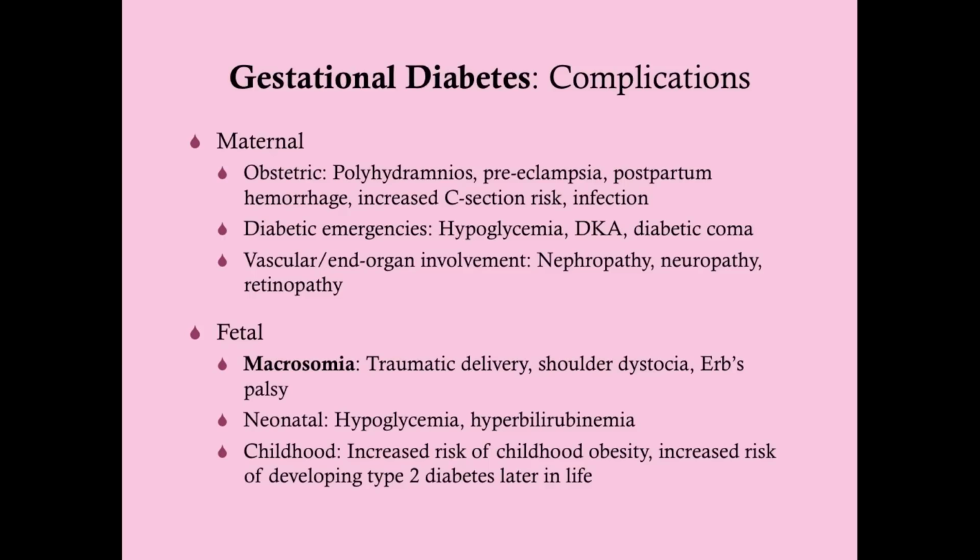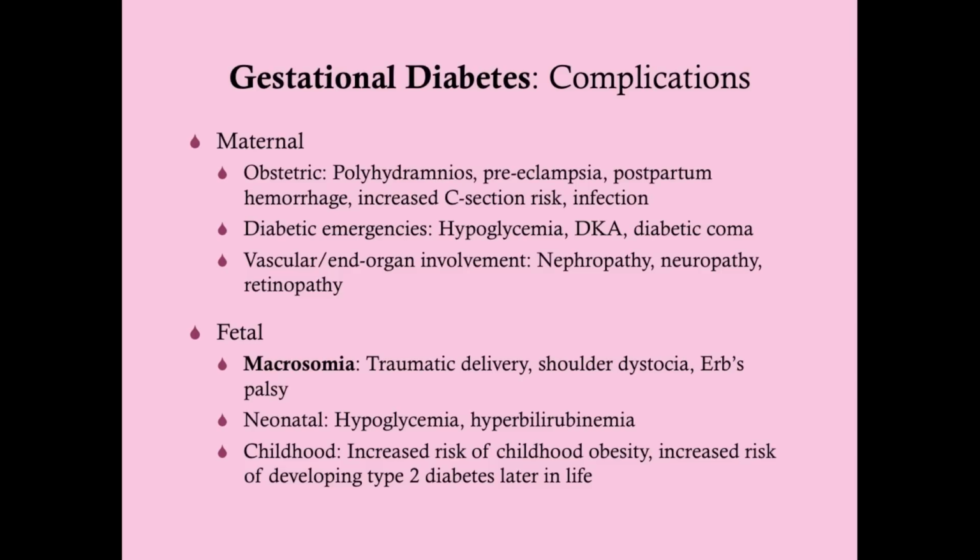Now, some of the complications that we see in overt diabetes, so not the gestational diabetes, but the babies of moms that had diabetes before pregnancy, we don't see in gestational diabetes. And the reason is because gestational diabetes is something that develops towards the second half of pregnancy. It doesn't exist during the first half of pregnancy. And so a lot of those things that are involved with organogenesis, the neural tube, and things like that, they're not affected with gestational diabetes, because remember, it takes time to develop gestational diabetes. The placenta has to get big enough. But with overt diabetes, the problem is there from the get-go. And so it affects all 3 trimesters of pregnancy.